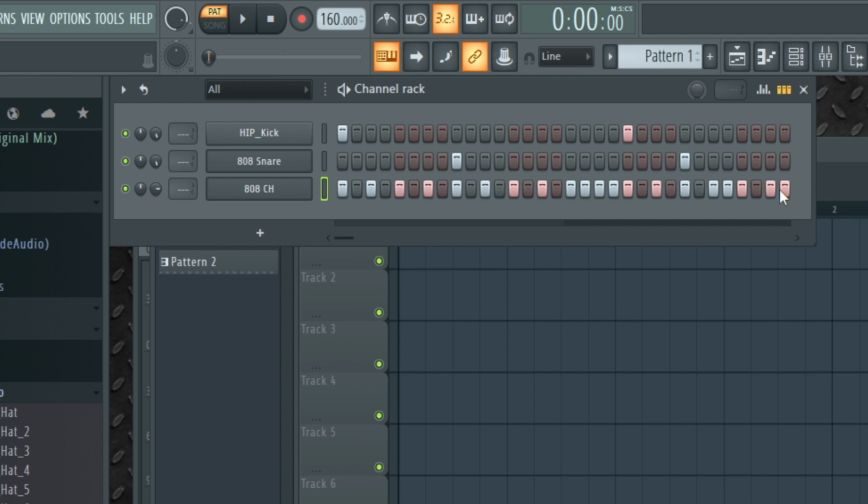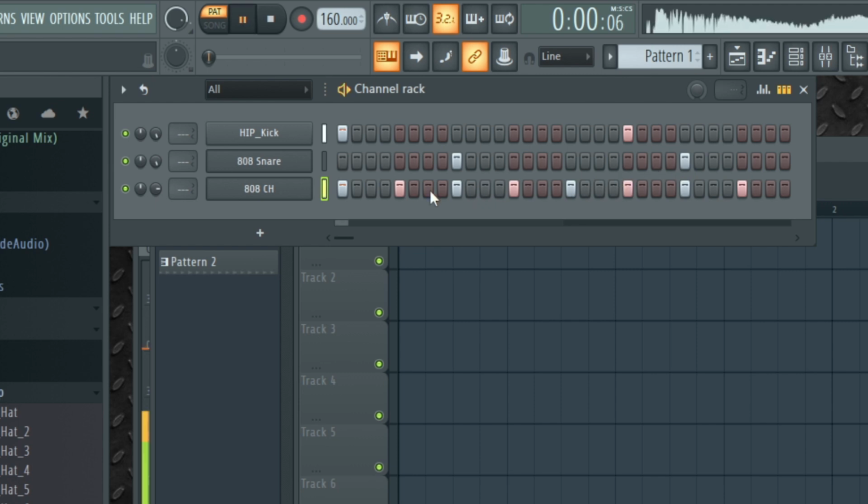With this, we can realize another important thing. Regardless of the tempo of our project, we can give different sensations of speed depending on how we separate the sounds and without having to alter the tempo. For example, here I have a tempo of 160 BPM. The kick appears on beats 1 and 6, the snare on beat 3 and 7, and the close hat on every beat.